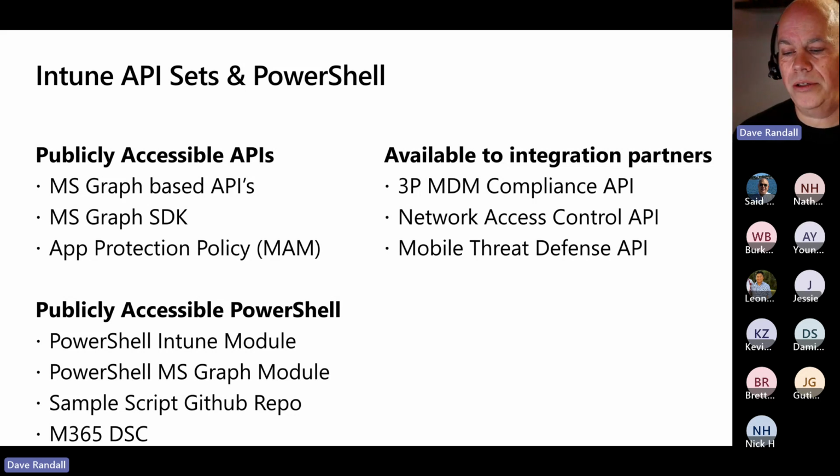And then we have app protection policies. So if you're an application developer, and by application, I mean, pretty much an iOS or Android application developer, and you've got something that you're either selling, or maybe if you're developing that as an internal line of business application, you want to be able to apply app protection policies from Intune to your applications. And so the MAM SDK is another set of APIs that are available for you to consume so that your application is both aware of all of the Intune policies that get deployed and also gives you some benefits of things like single sign-on.